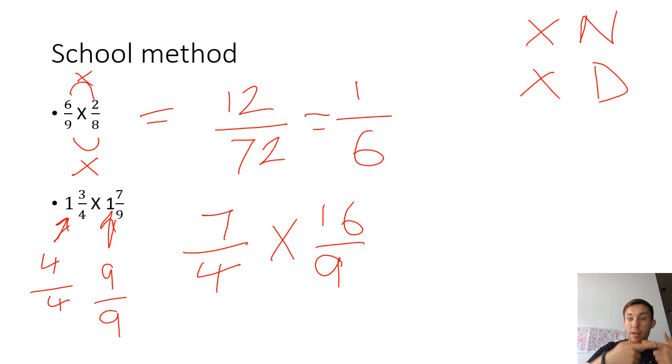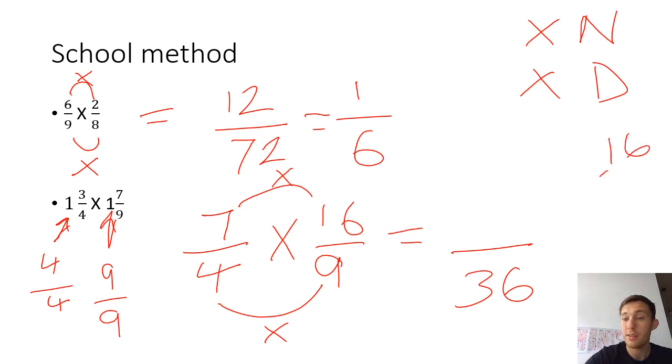So now I can just multiply the numerators and multiply the denominators. So first of all, I'm going to do this one. So four multiplied by nine is 9, 18, 27, 36. So my denominator is going to be 36. And then I need to do seven multiplied by 16. You might find that a bit tricky to do mentally. That's absolutely fine. We just need to quickly use our short multiplication method. 16 times seven. Six times seven is 42. One times seven is seven plus the four is 11. So it's the same as 112 over 36. You could leave that as an improper fraction or change it into a mixed number. It's entirely up to you.